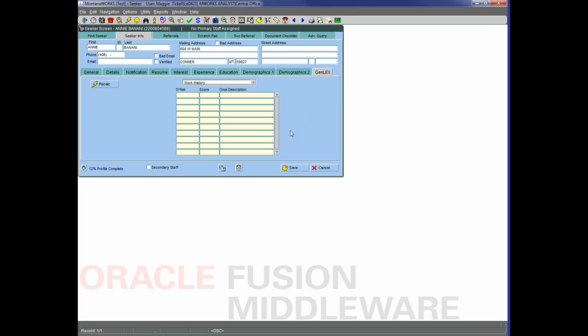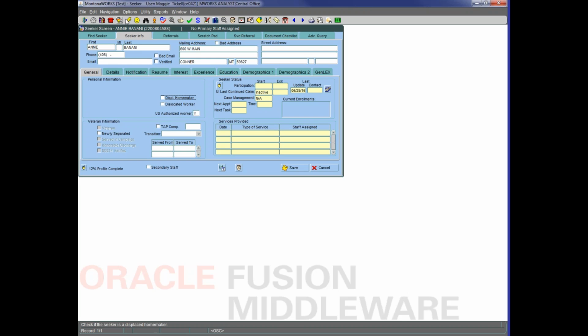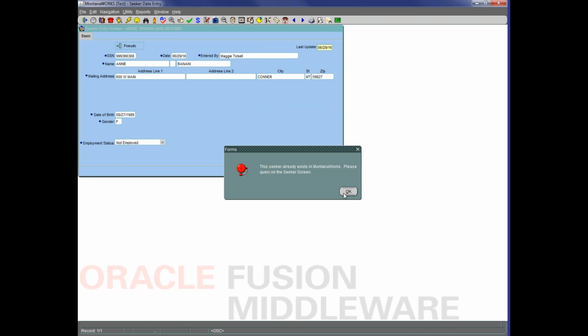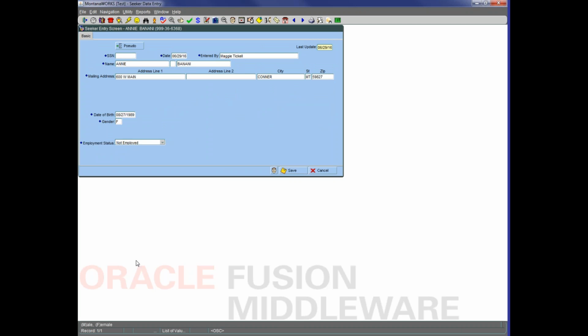One thing I forgot to mention when Maggie was putting in the new seeker on the smiley face screen: gender can be not specified now. So the person does not have to declare whether they're male or female. Right there, that's one of the options. I wonder what you type in there if the person doesn't declare. They don't have it as a choice on the list of values, so maybe we have to let them know that. Yeah, we'll find that out. What do you type in there if the person doesn't want to declare a gender, because it's not a drop down? So that's the new way of entering a seeker into the system.